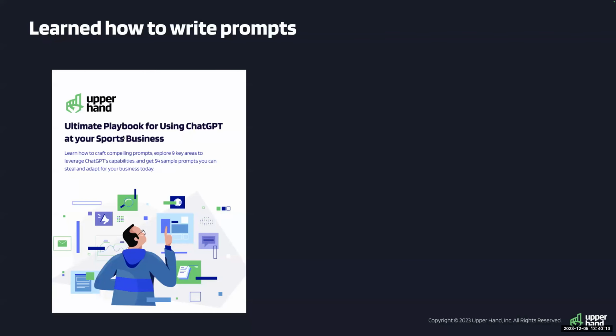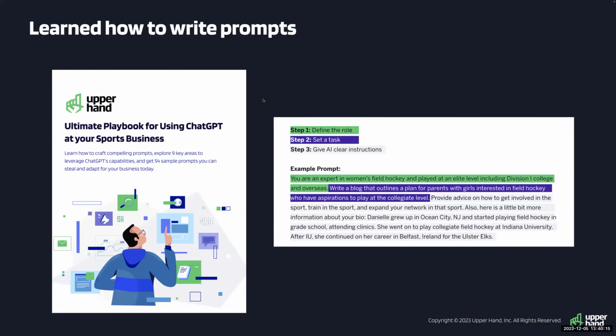We then learned how to write prompts. Really in the last two webinars, the webinar in May, we covered generic prompts. And then in the webinar in November, we tried to cover a little bit more advanced prompts. Reminder that a prompt is very similar to how we all had to learn how to use Google search when it first came out, early 2000s, right? The difference is what you put into that search or prompt in this case is just different than a Google search. So just like we had to learn how to use Google, we're going to have to learn how to use ChatGPT and all these prompt opportunities within the AI world.